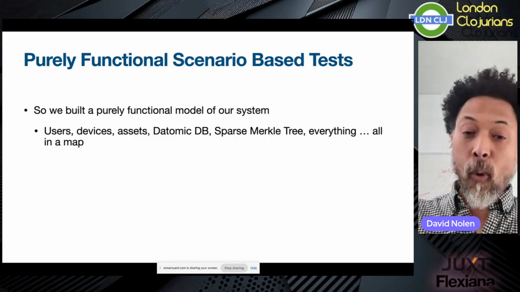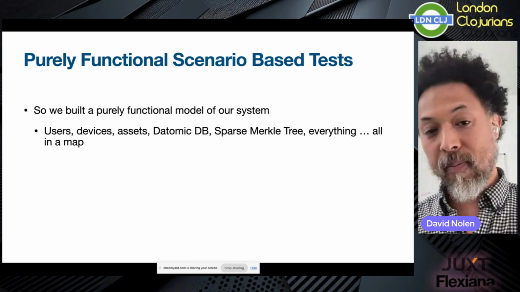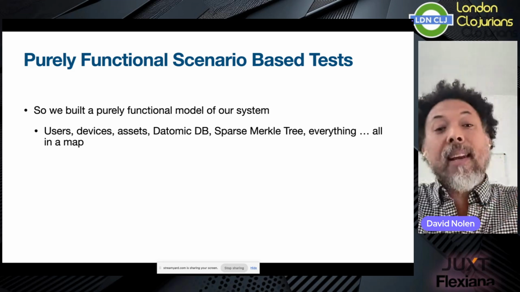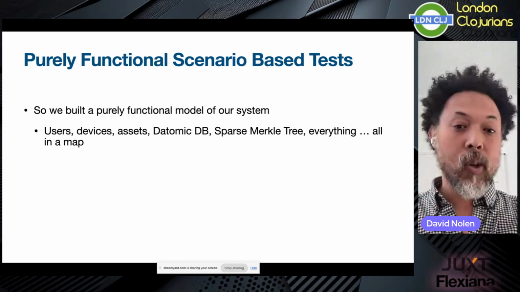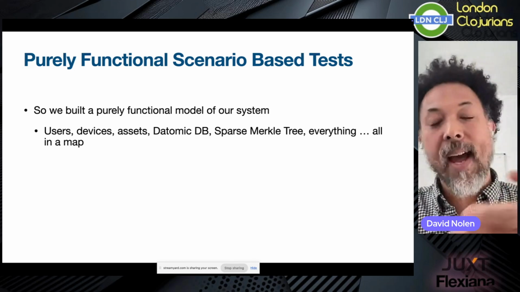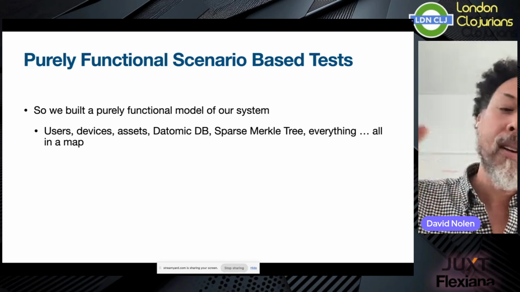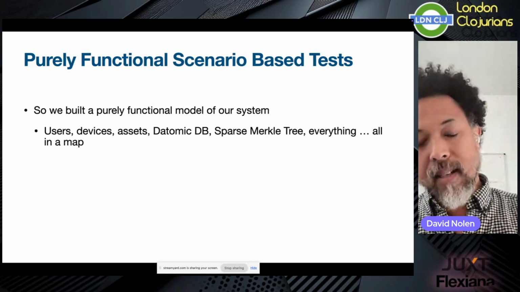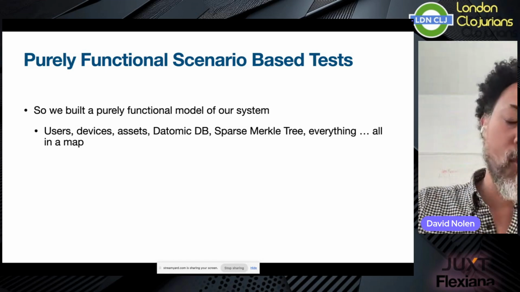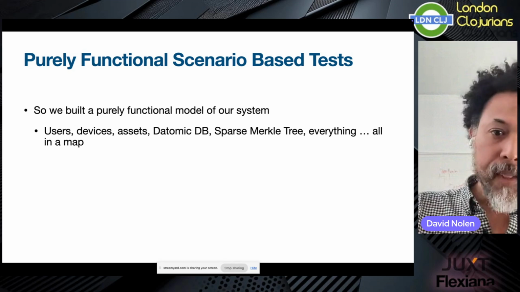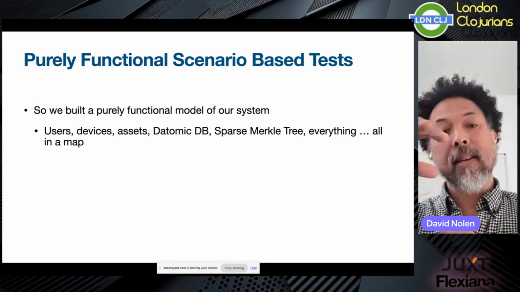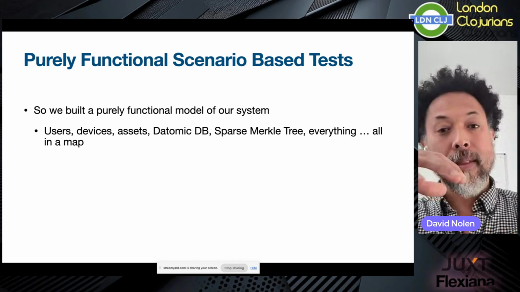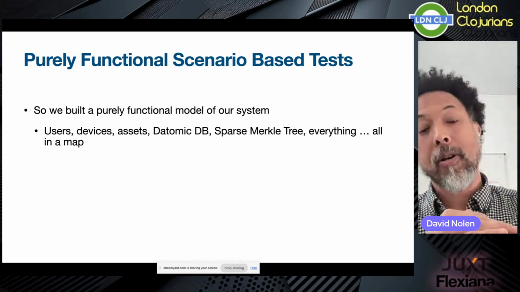So before we built Fugato, we actually went ahead and built a purely functional model of our system, where you could basically write a unit test, but we had helper functions for describing user devices, assets, the Datomic DB, the sparse Merkle tree, which represented the chain, and then we put everything into a map. That was the other benefit, everything is in a map, and the tests themselves are purely functional.